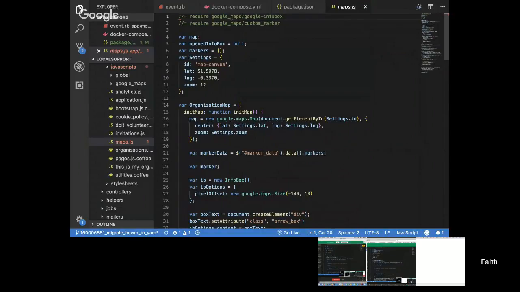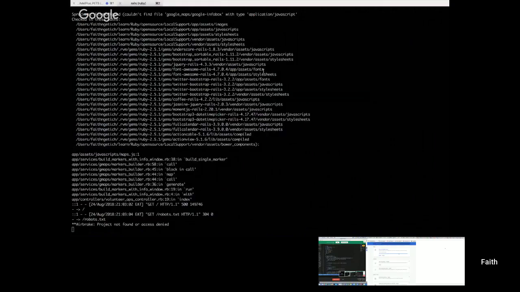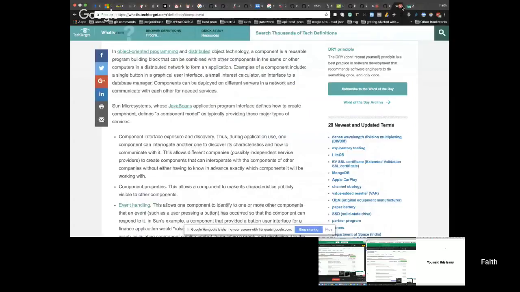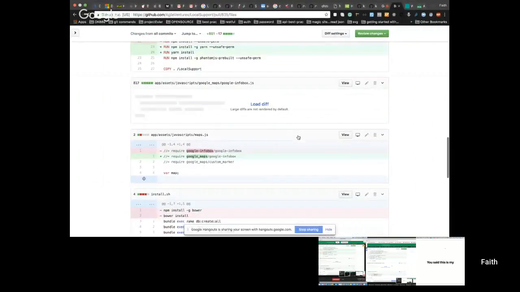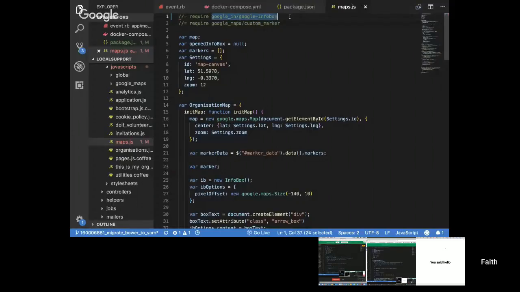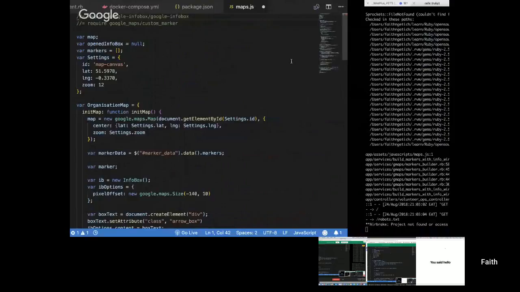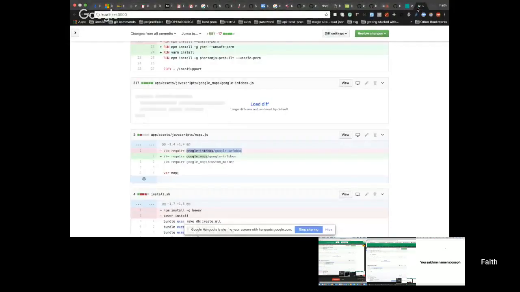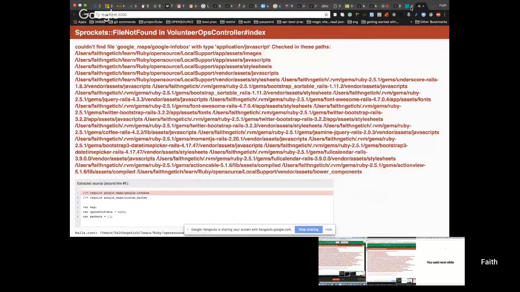Because that's how it was. If you look at the pull request, you can see that's how it was originally. Then that should give you the exact same error you were experiencing. I changed that to Google Maps because I was putting it in the Google Maps. Yes, so that's the exact same error.